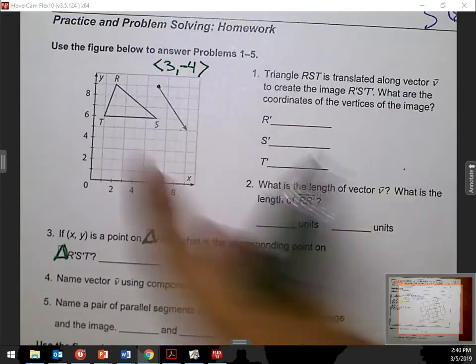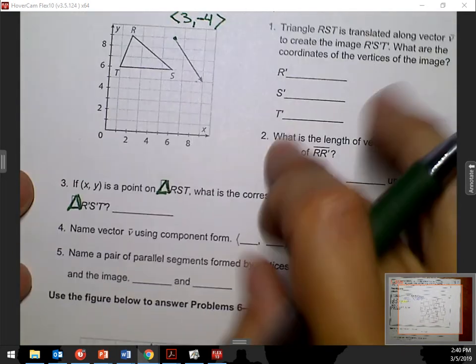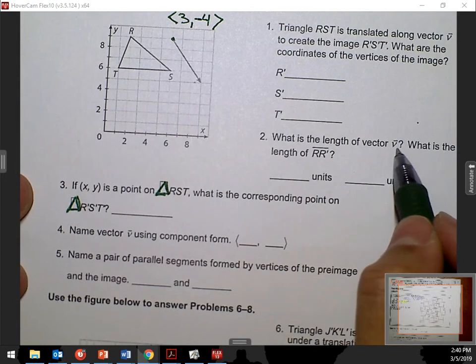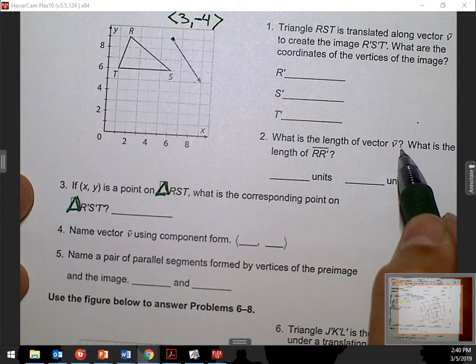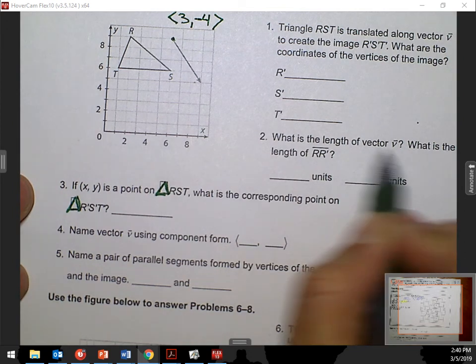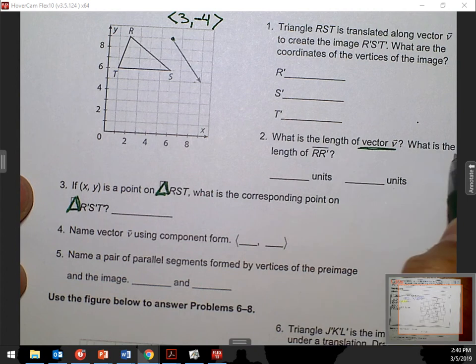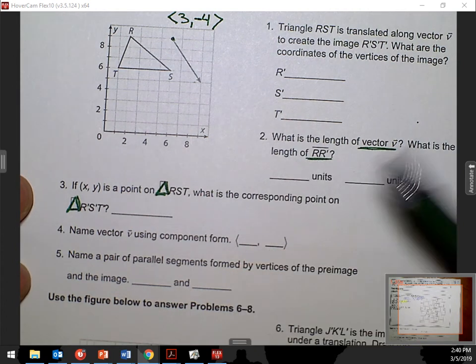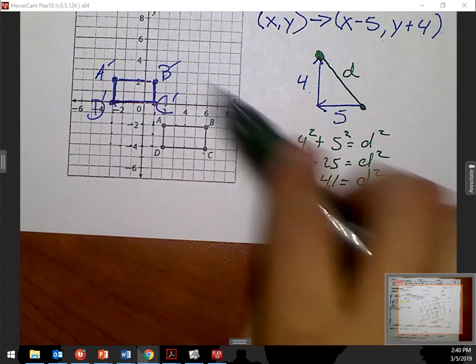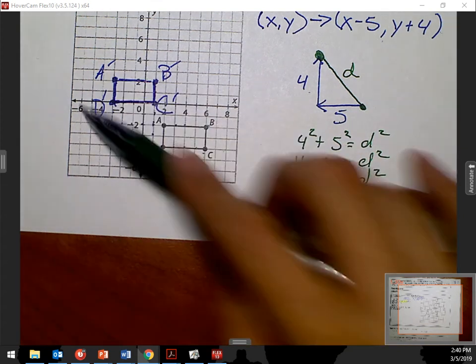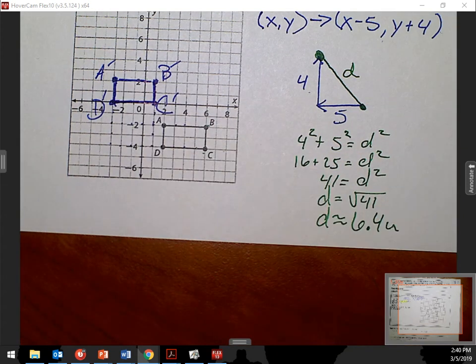Alright, so I'll let you guys do this. Now look, I want you guys to see this, please. When you get down to 2 right here, find the length of the vector. And shouldn't that be the same as the length here? Yeah. It should be. That's what I was trying to prove here. Each one of these is actually moving the same thing as the vector. Make sense? Yeah.